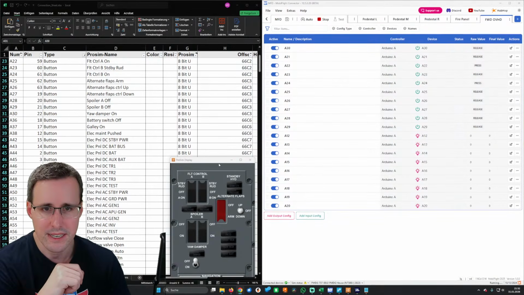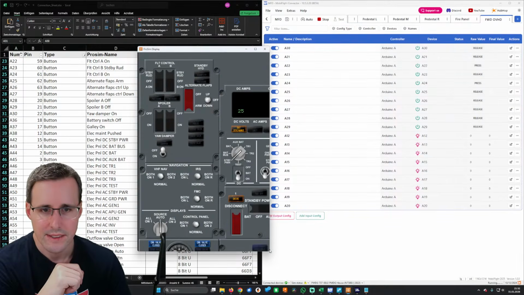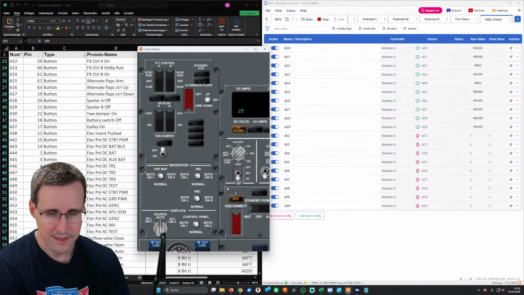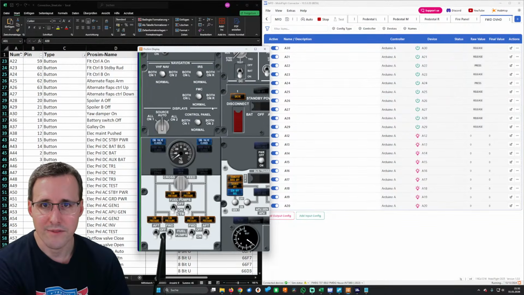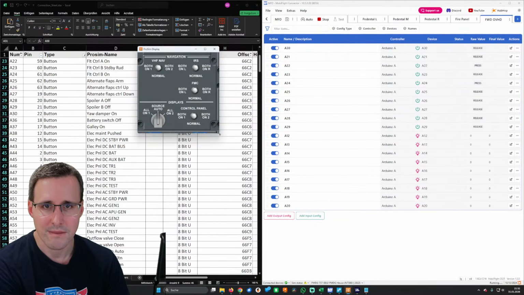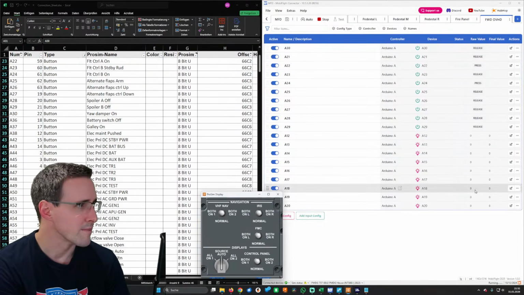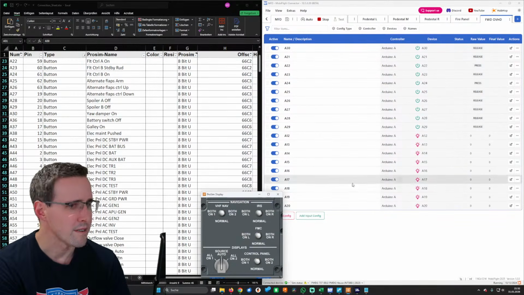Ladies and gentlemen, next panel. Some more buttons and a rotary button. This will be fun. So let's move this up here and make it like this. A little bit. Yeah, okay, I think there.